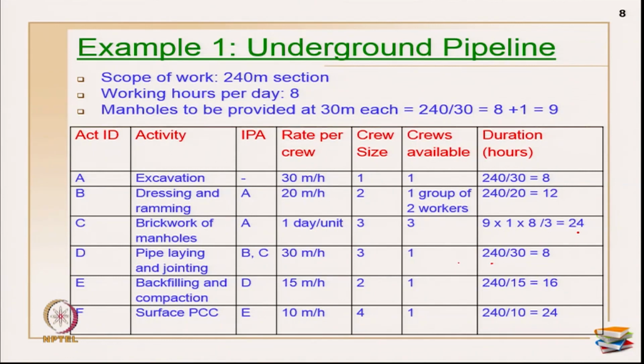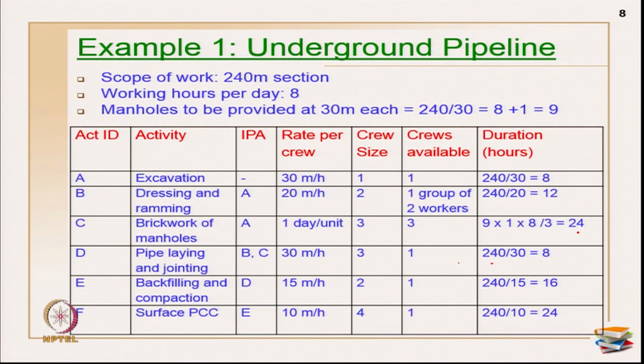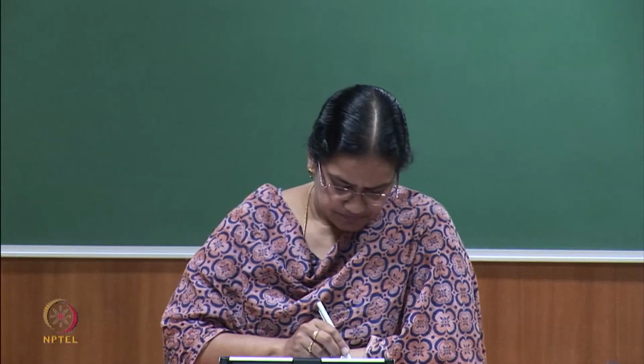This is only to show how to represent, how to define the scope of the work, how to list out the activities, and how to get the duration. In this case, the resources were primarily driving the duration, and the duration was not fixed as a constant, and then the resources were assigned. In this case, the duration came out naturally as a result of the crew size which were available.